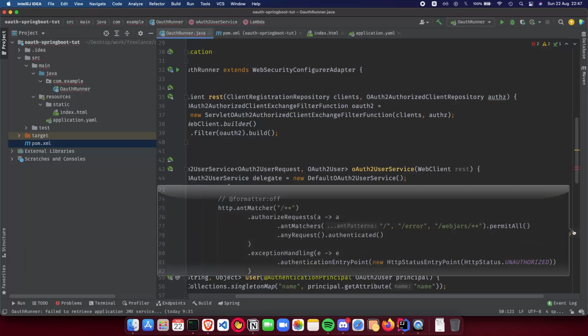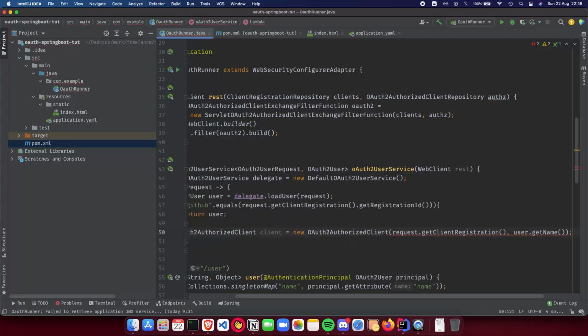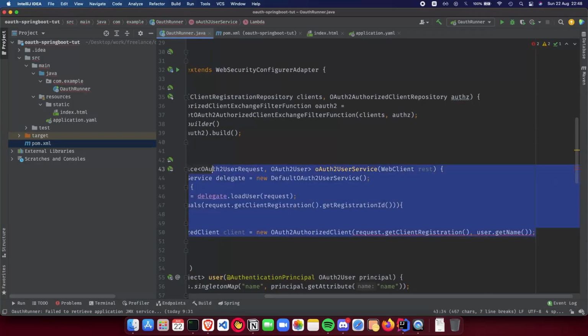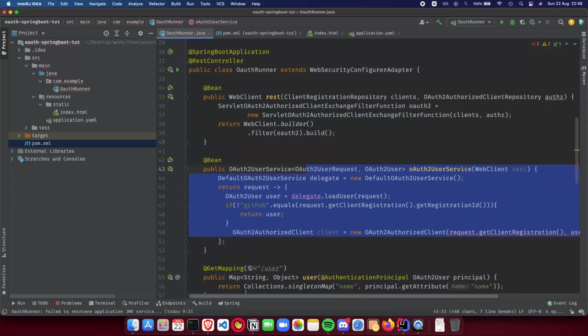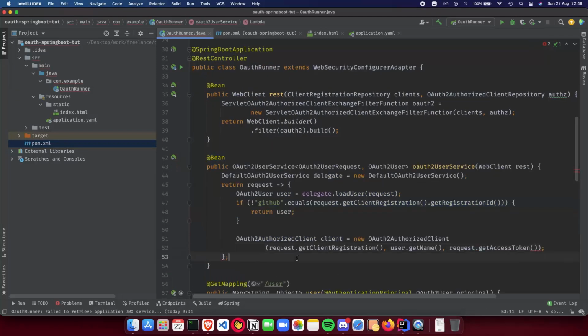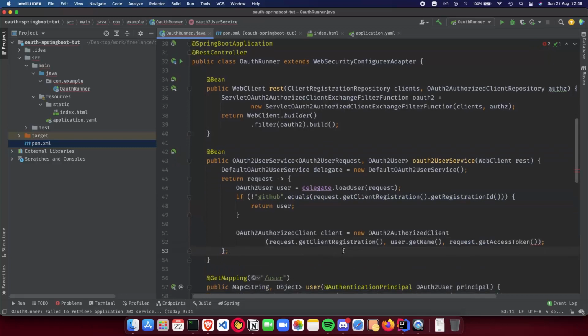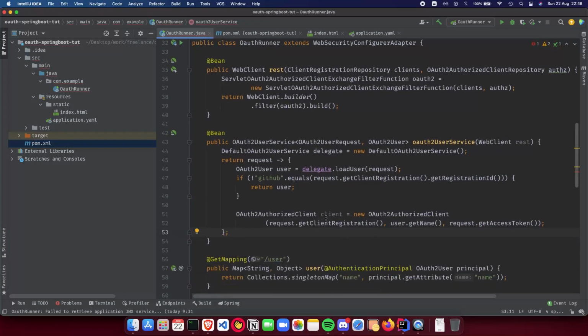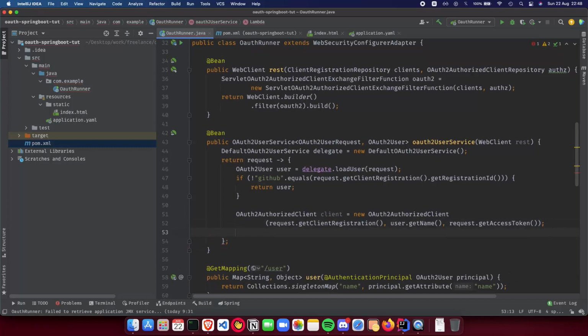And once this is done, the next part would be this. So let's just take a minute to implement this correctly. This is just boilerplate from the documentation, so I just have to make sure that this is correct and nothing is wrong here. So yep, we have the get name and the access token, the client. Yep, the next part. So now we have the client to contact GitHub.